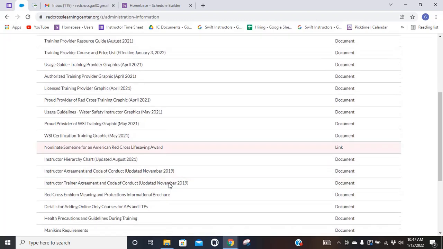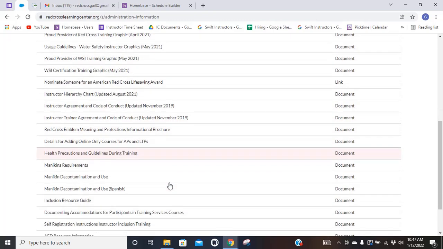Another thing that I want to scroll down and talk about is the Inclusion Resource Guide. There is an online inclusion class that you need to take, so please make sure that you get that done. But if you have a question on how can I make an accommodation for a student that has X, Y, or Z, then this inclusion guide is very helpful. You know, if you have someone with hearing issues, vision issues, they only have one arm, it will give you some of those ADA accommodations that we can make for those students. It's a great guide to use.